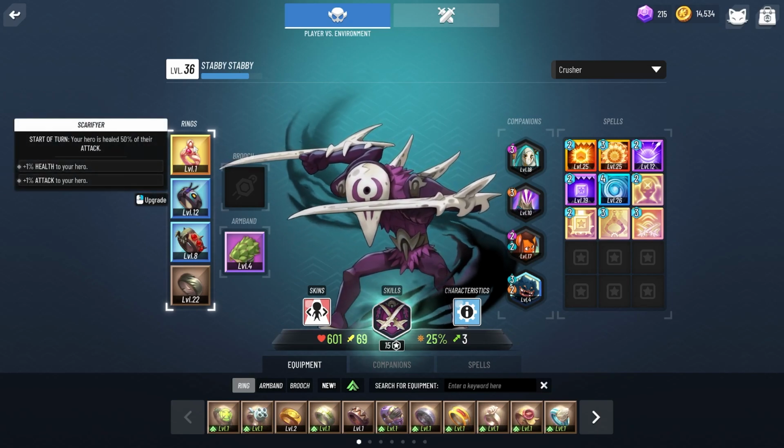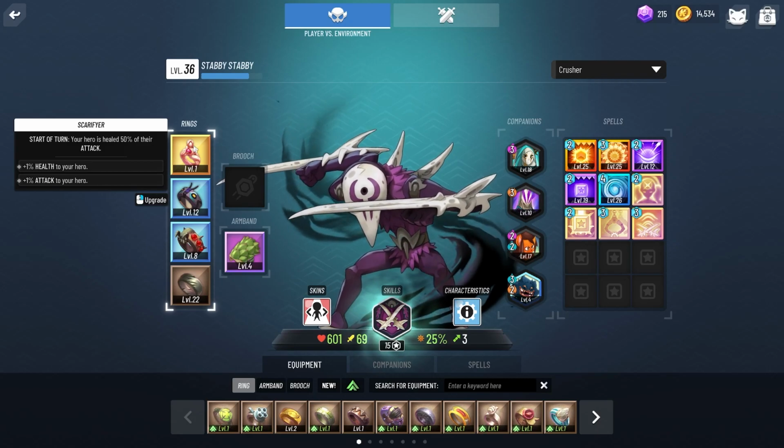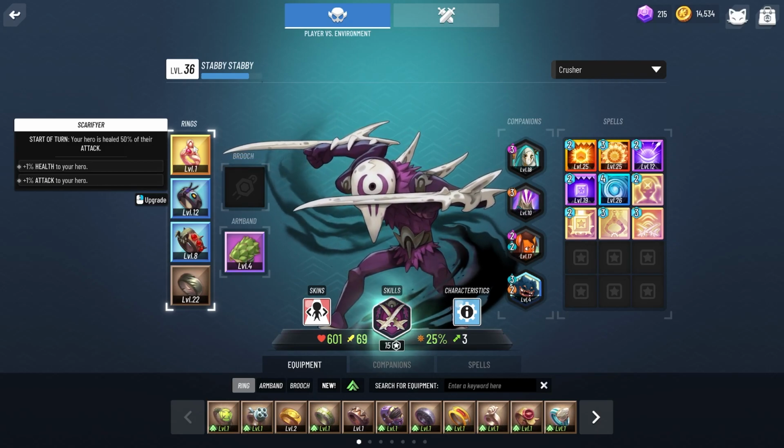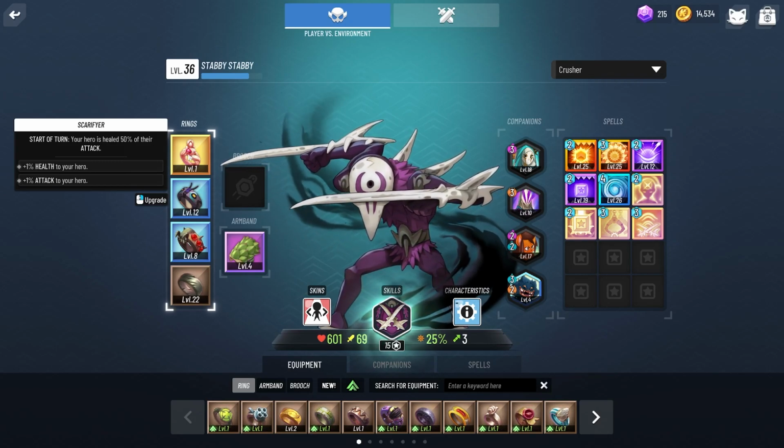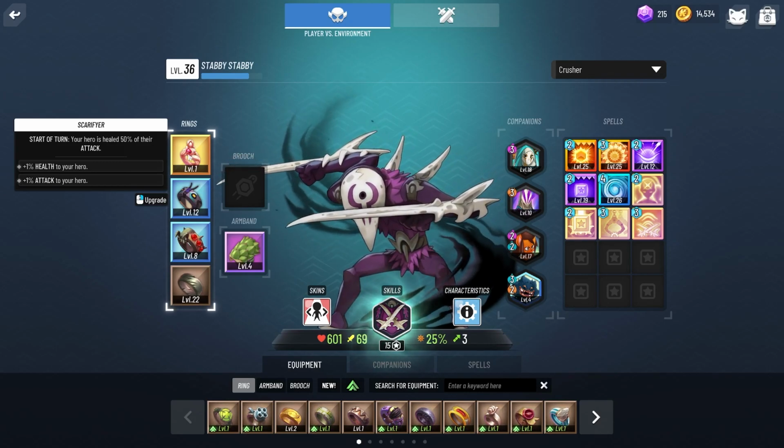So basically, for regeneration, one of the weaknesses of the build is that this build doesn't have any sustain, so we took Scarifire, getting some health back. You can change this in for some other rings. I'll showcase some alternative rings later on.